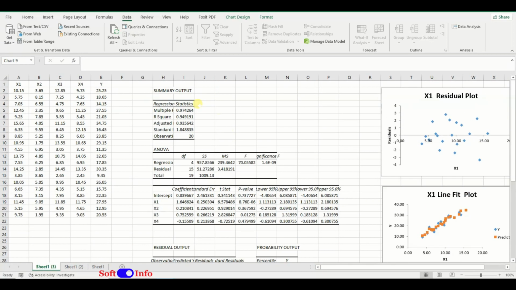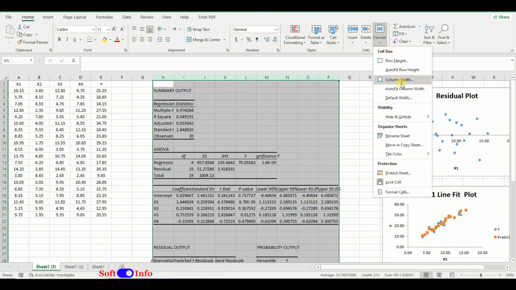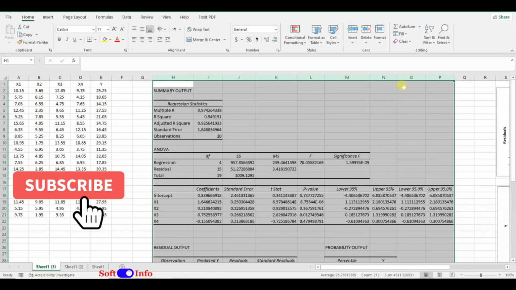Let's do some formatting for better visualization. Set the column data to autofit and assign the data in the tables to number format.